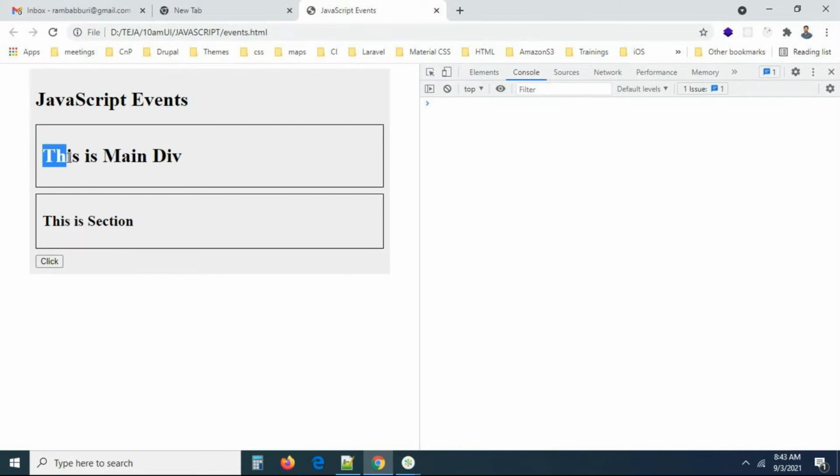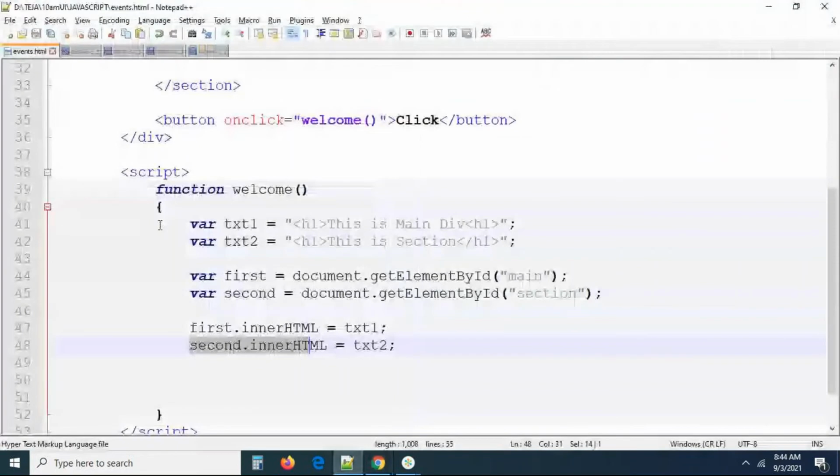This is added into the main div, this is added into the section. They didn't get overridden. This is the advantage of innerHTML. Wherever you want to bind the data, there you can bind it based on the id using the innerHTML property. But if you use document.write, you understand what the problem with document.write is. Maybe it is going to give you a serious problem. So we cannot use document.write like this, guys. Simply, you should never use document.write. Okay, right, keep it in mind.